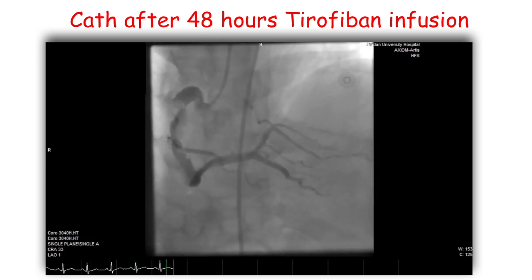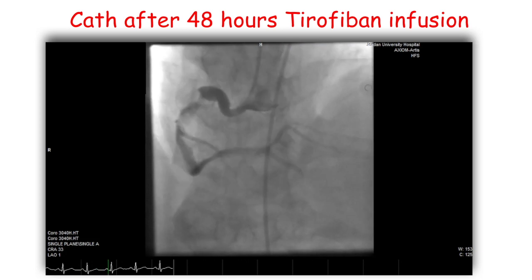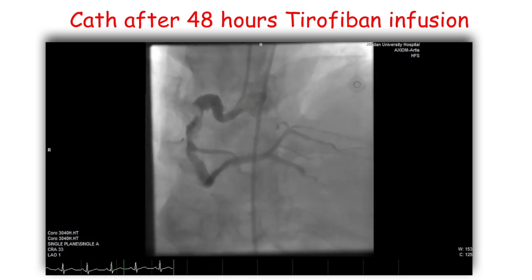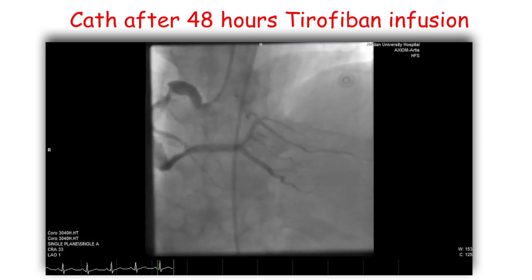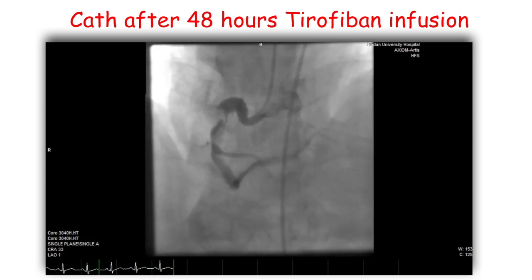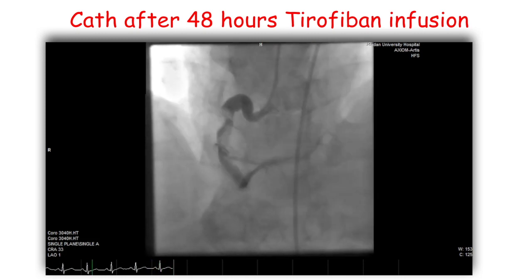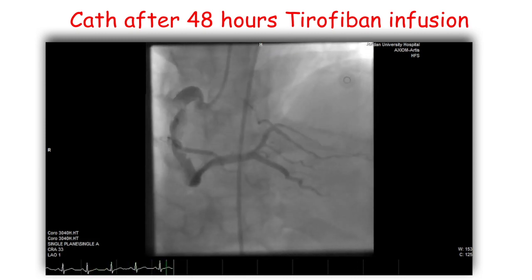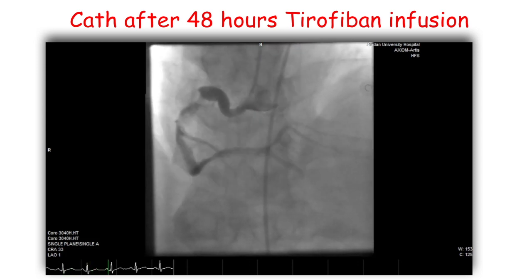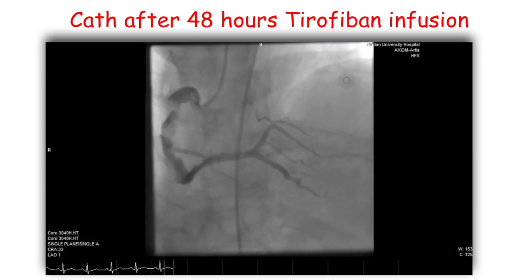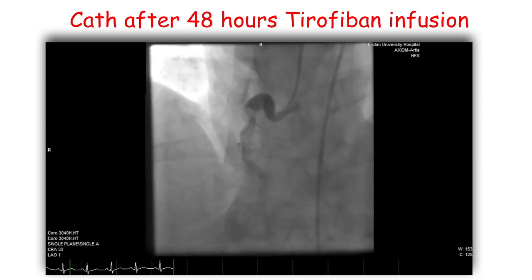This is why I probably would say, if he can afford it, to put him on one of the newer agents. We don't have to worry about the INR level, taking it or not taking it. In that case, I would probably put him on Xarelto with aspirin or Xarelto with Plavix, with one of them. But with warfarin alone, with the issues with INR, as anybody practicing in Jordan knows, it's a problem. The INR goes all over the place, up and down.